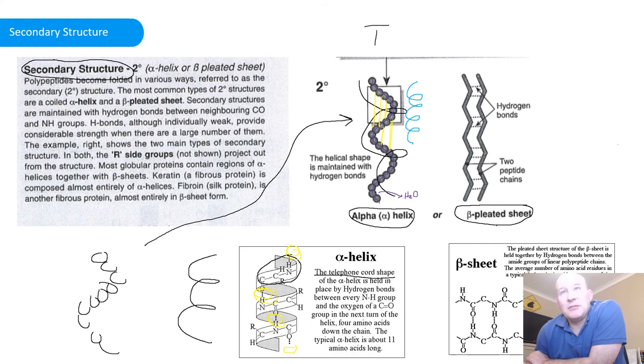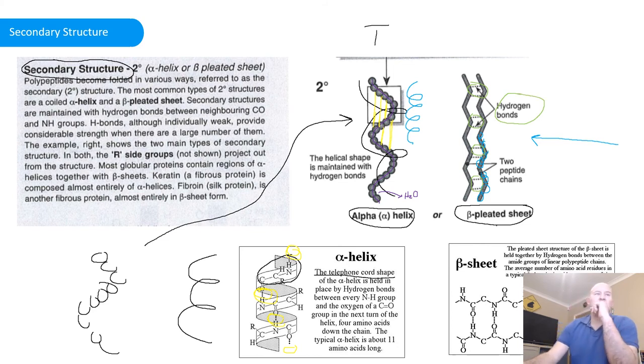And the same applies to the beta sheet. You get these amino acids that are chained together like this with peptide bonds, but you can see, hopefully, I'll do it in green this time so you can see it. These are the bonds that hold this beta sheet in its sheet-like shape. Try saying that after a few. And it's the hydrogen bonds that hold them together. I hope that made sense.